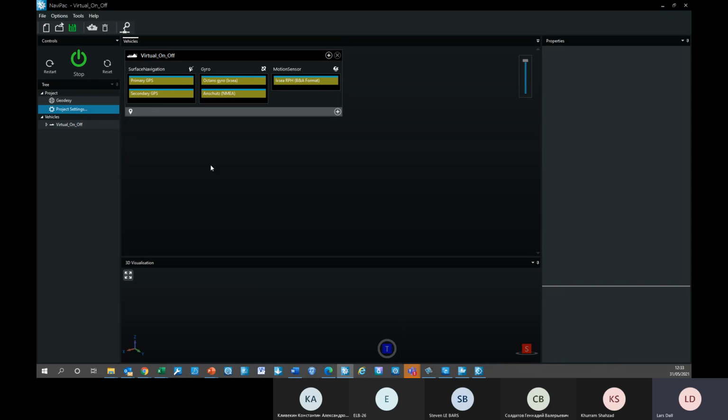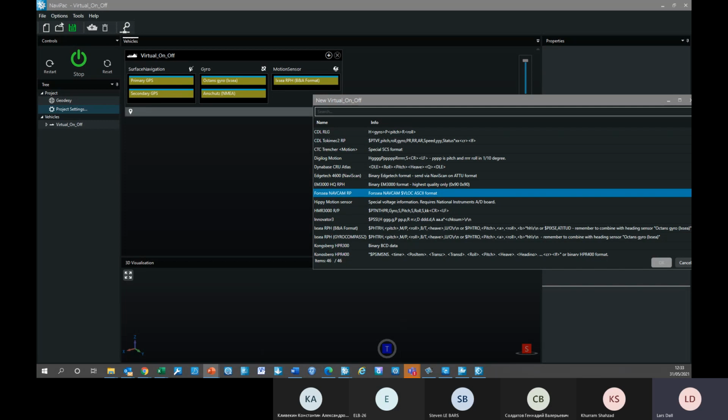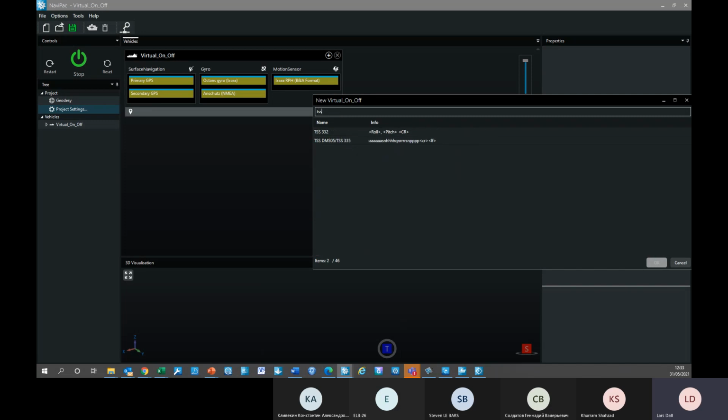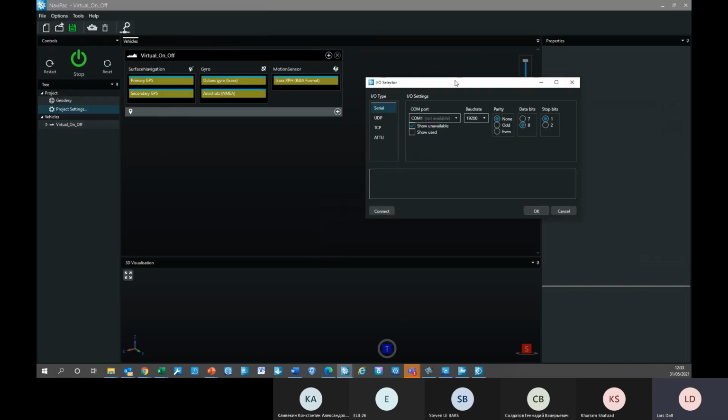Now, we can just add a motion sensor, and just be aware that in terms of prioritization, this works in exactly the same way as it does with gyro. For the motion, we will take a TSS. This one here, TSS DMS05. That's just motion, that's why that has been selected.